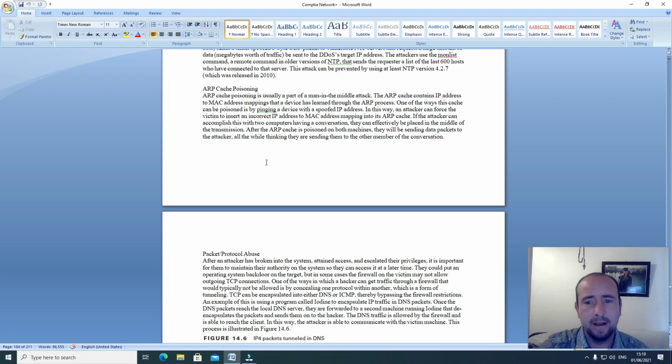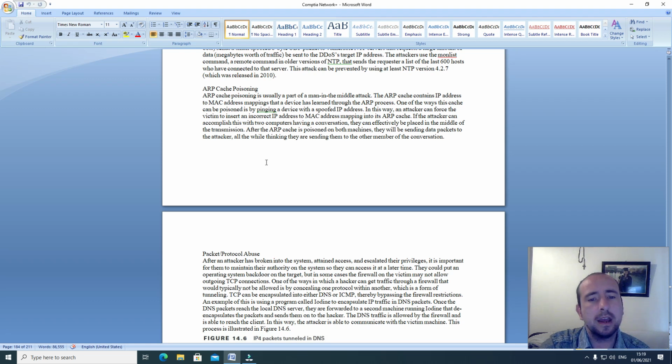In this way, the attacker can force the victim to insert incorrect IP address to MAC address mappings into its ARP cache. If the attacker can accomplish this with two computers having a conversation, they can effectively be placed in the middle of the transmission.